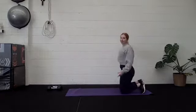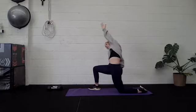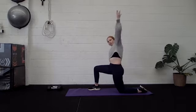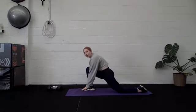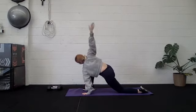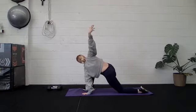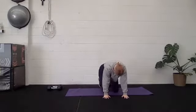Awesome. We're going to swap legs. So other leg in front. Tuck the hips under. Reach over, big stretch through the hip. Awesome. And then drive forward, hand to the floor, going into a rotation and then back. And one more. All right. Then we're going to set up on our knees.